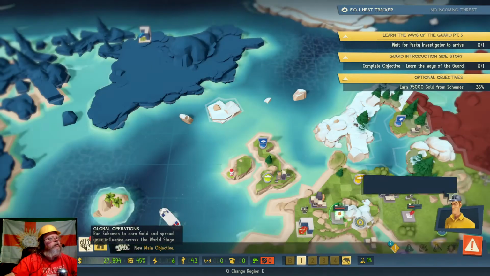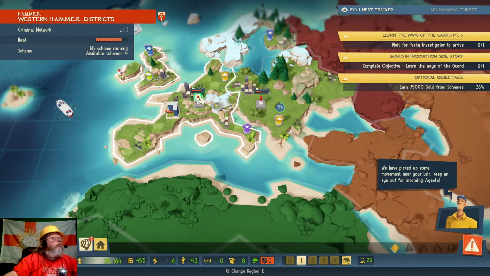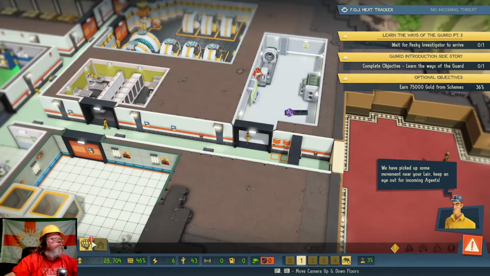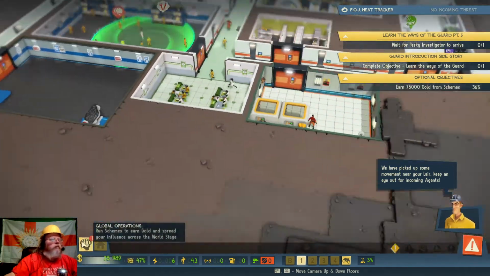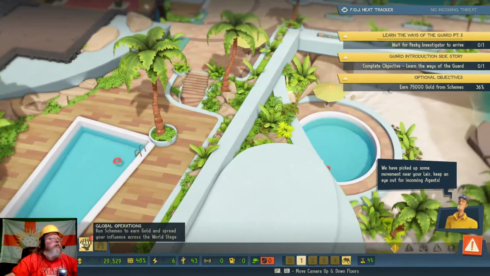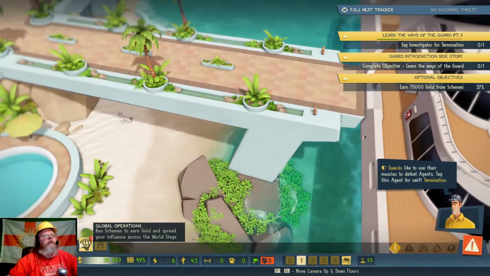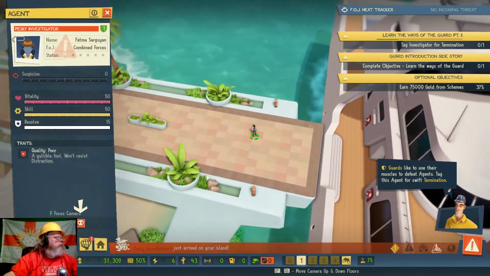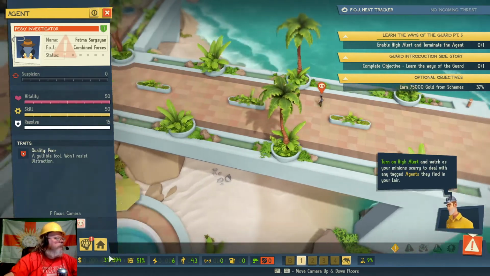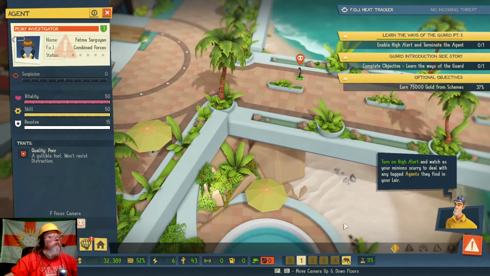Do we not have any objective available? Any stuff underway? No, we don't. Picked up some movement near your lair. Keep an eye out for incoming agents. All right. Where's the casino? There it is. Here we have got a boat coming in. Guards like to use their muscles to defeat agents. Tag this agent for swift termination. Get rid of them. Turn on high alert and watch as your minions scurry to deal with any tagged agents they find in your lair.